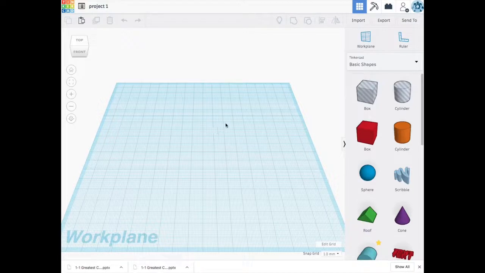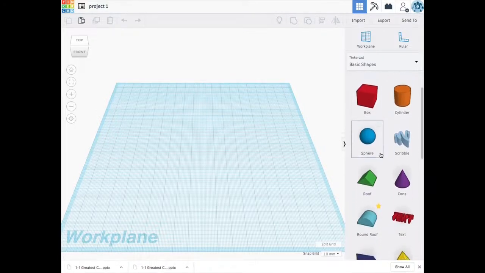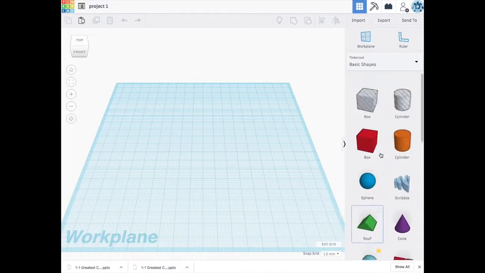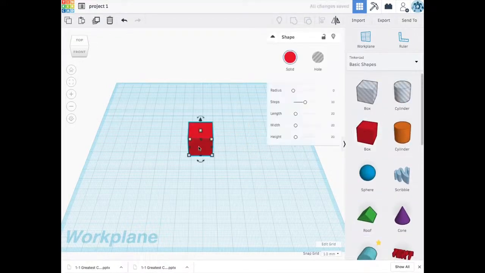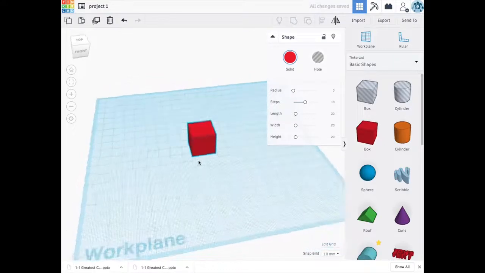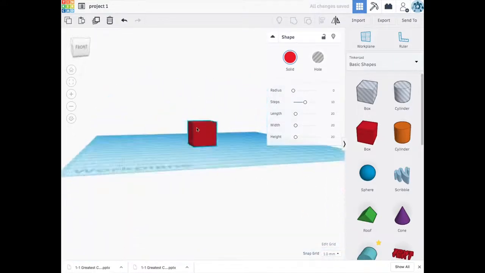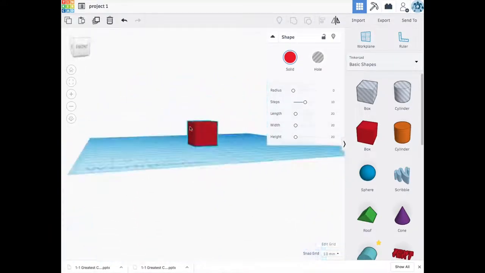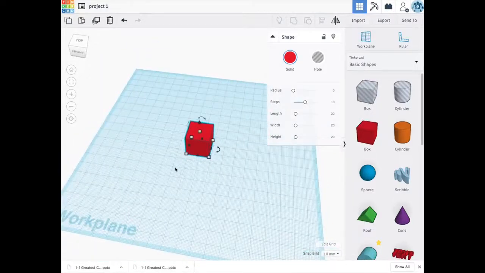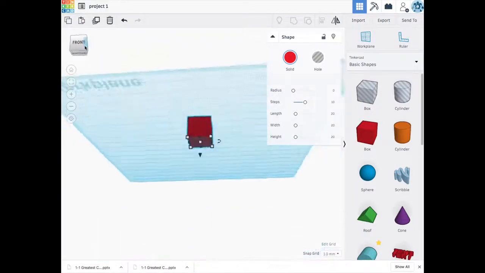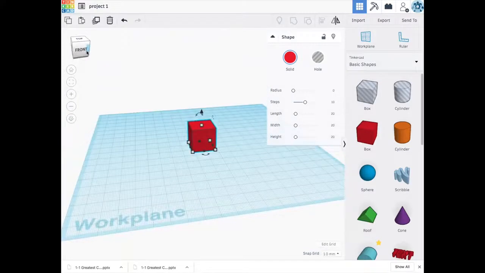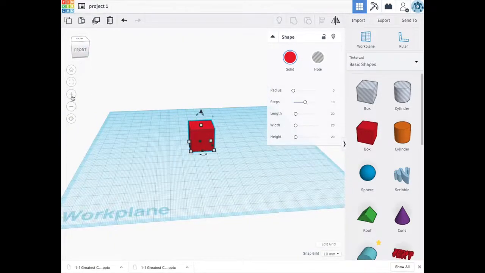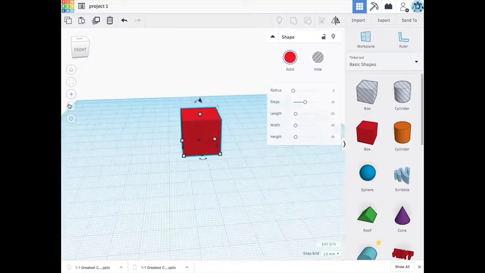Now, here's a very basic introduction as to what this can do. These are all the different shapes that you have available to you that you can just drag and drop. Let me just show you right there. A cube. Now, with my mouse, I'm going to right-click and drag. So click and hold to move that around with your mouse. You could do the same thing with this cube up here. Okay, pretty basic. And I can zoom in or zoom out.